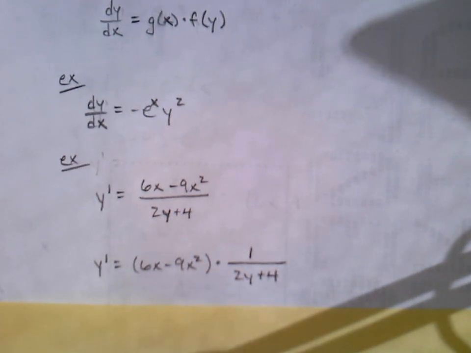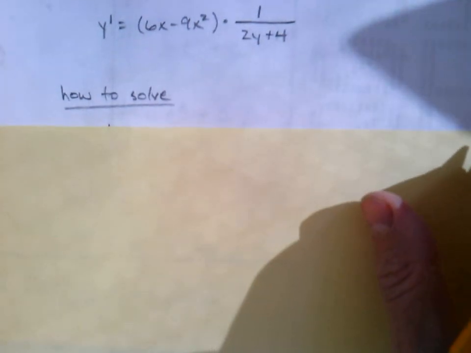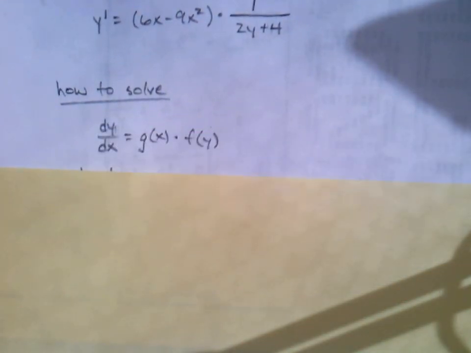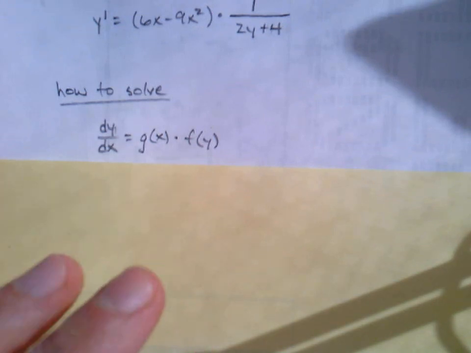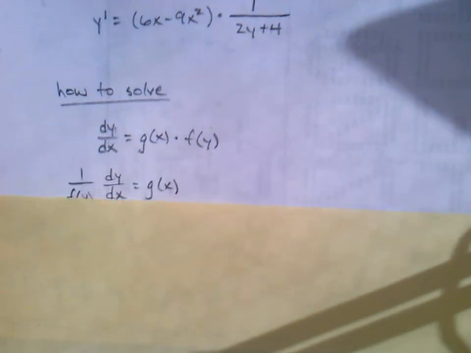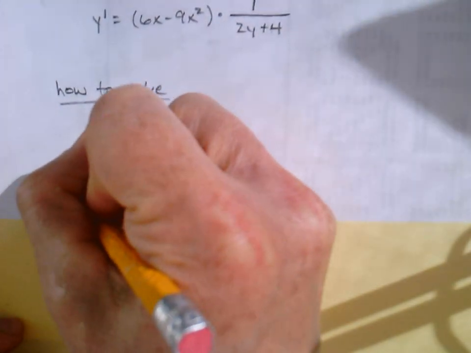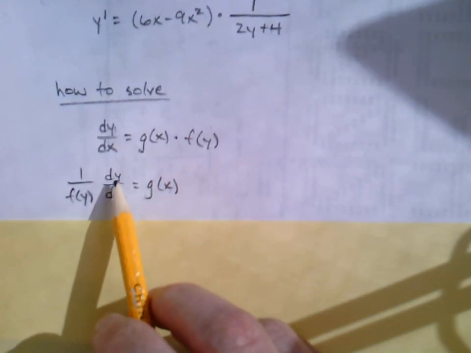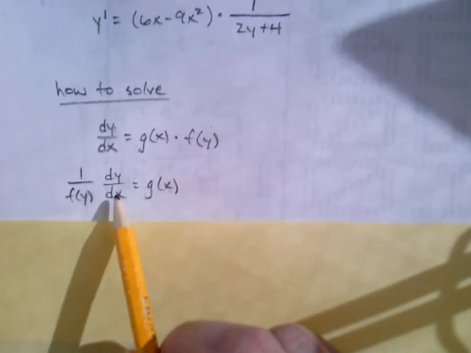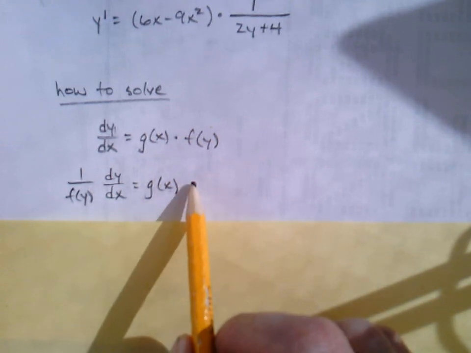Moving on, how do you solve these things? Here's the technique to solving a separable differential equation. We're literally going to separate the x's and the y's on different sides of the equal sign. Since we're multiplying here, we're going to divide this function over this way, so we get the function y on the left. Here's why it's convenient to write it as dy over dx - we're going to multiply both sides by dx.